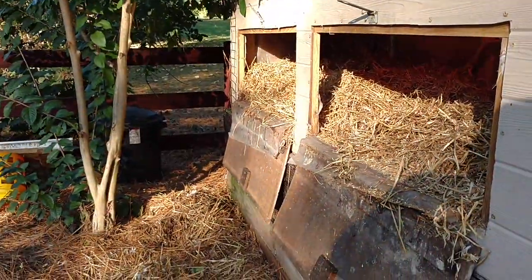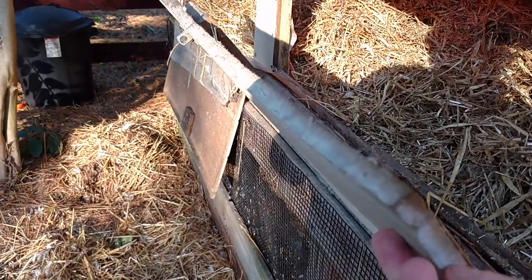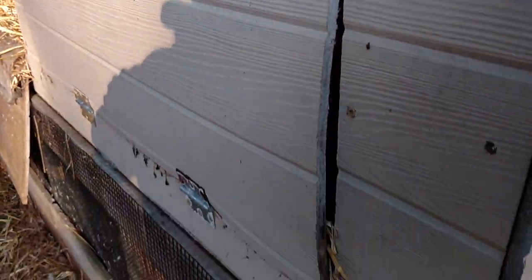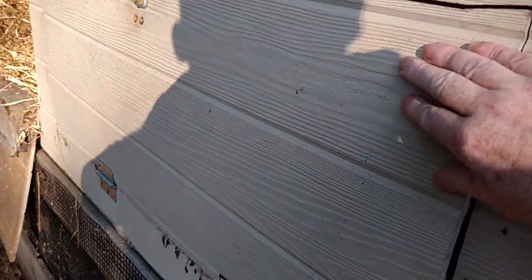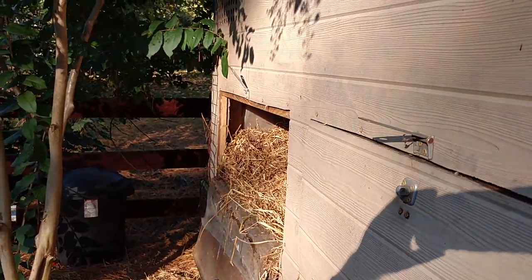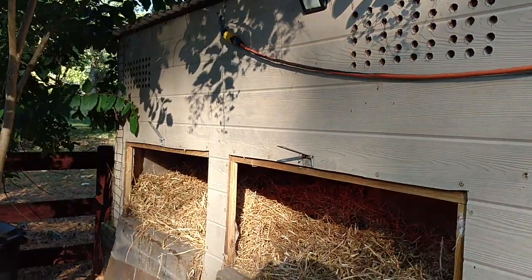One thing I've noticed is that the material I used — a kind of fiberboard about half an inch thick — has warped over time from repeatedly getting wet and drying out. If I tacked some wood framing onto it I could probably straighten it out. It's something to keep in mind when choosing materials for your coop. The doors have had some warpage as well, but overall the whole system has been working really well.